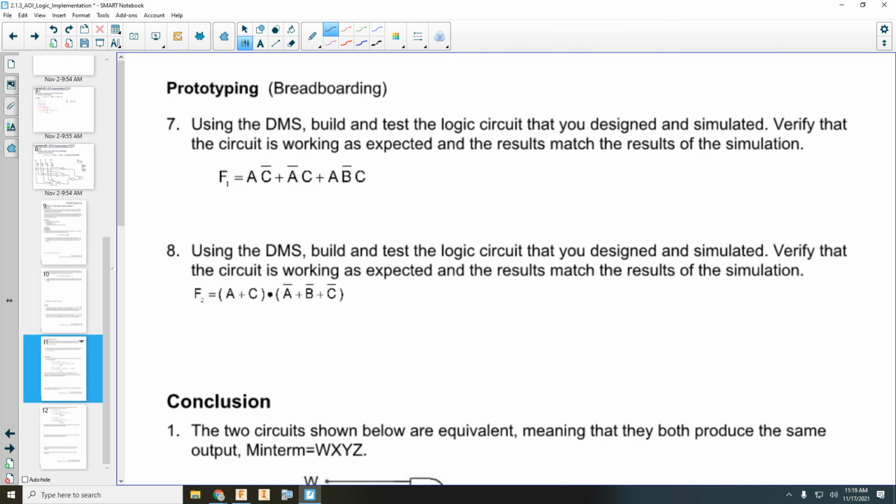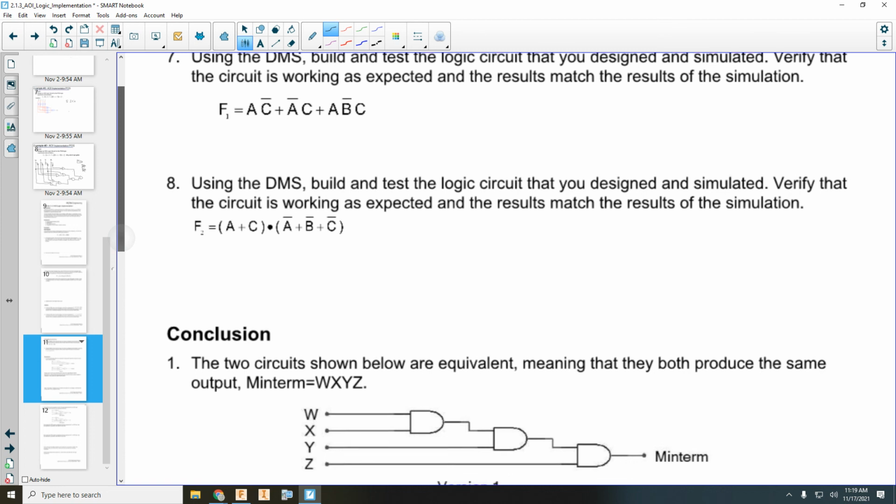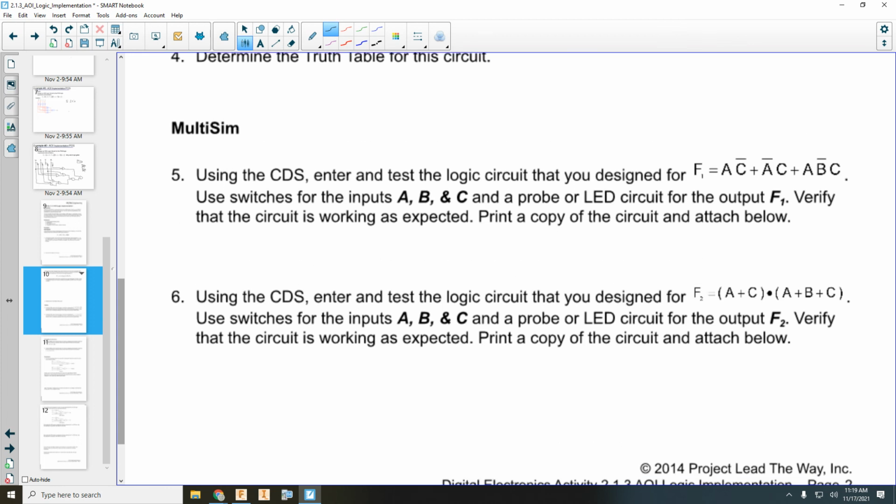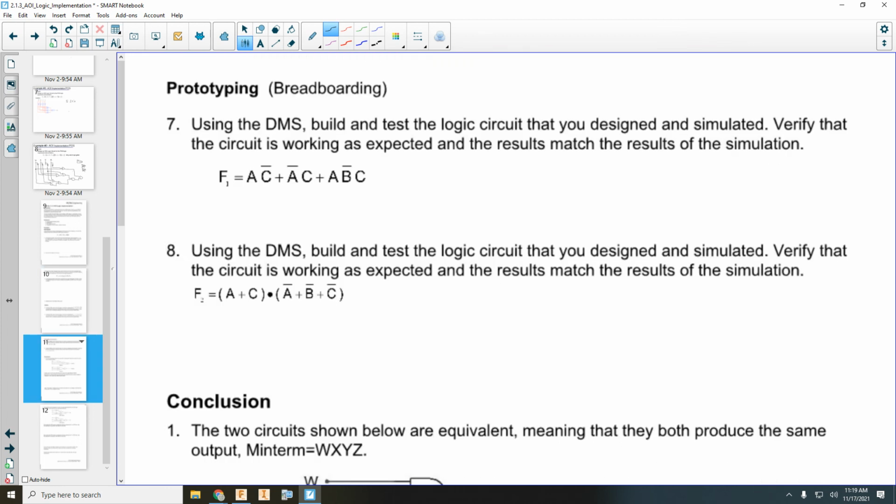And then you're going to model them on Multisim. So that's going to be a separate grade. And after modeling them on Multisim, there'll be 2 additional separate grades for each of the breadboarded circuits. So we're going all the way through from design through prototype. And when we get to that point, there'll be some other things we have to look at to demonstrate in Multisim, because I think you're probably going to need some help getting started with your circuits anyways. Okay? So get started on sketching circuits, figuring out truth tables, and we'll go from there.